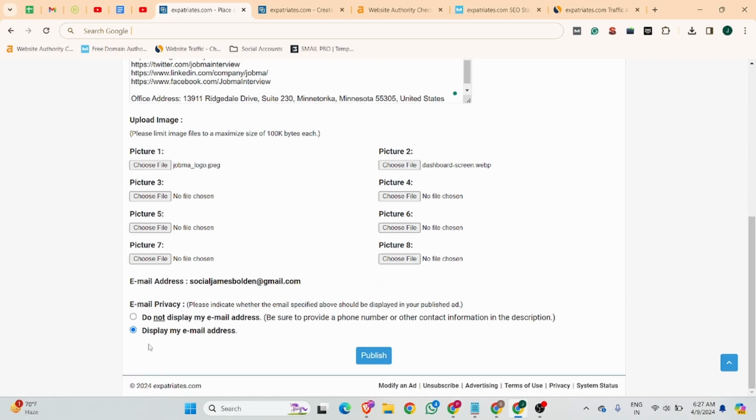Then, if you want to display your email address you can, otherwise you can choose do not display, because we are using this email ID for backlinking purposes. But if you are using your contact or any business email, you can choose to display it. Then click the publish button.